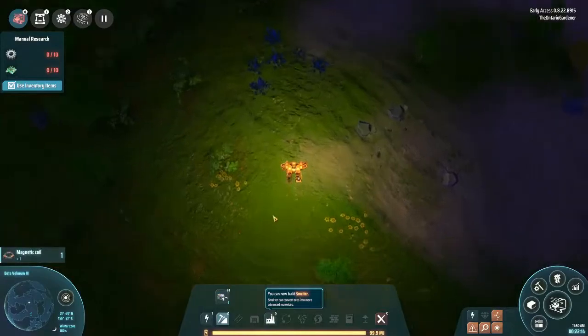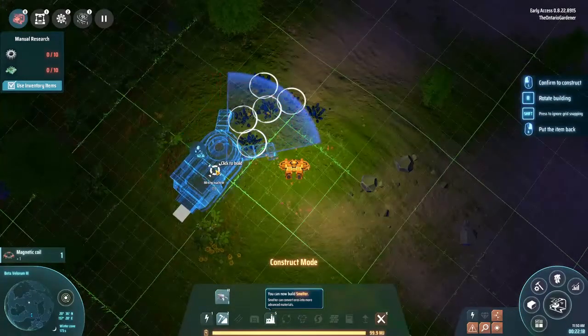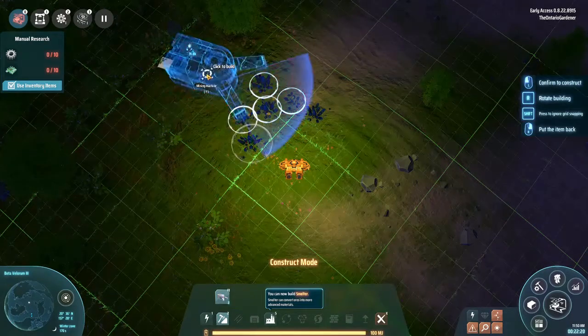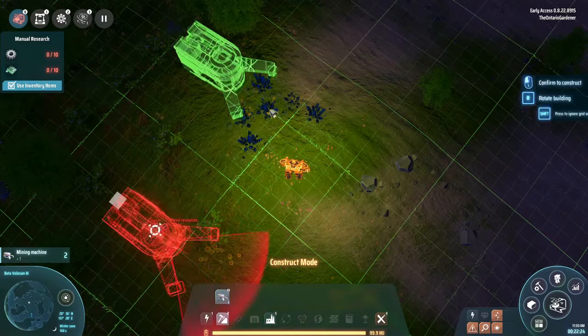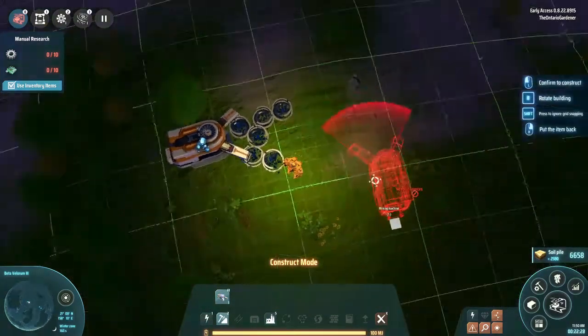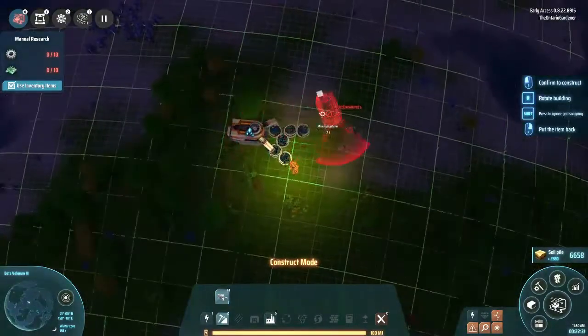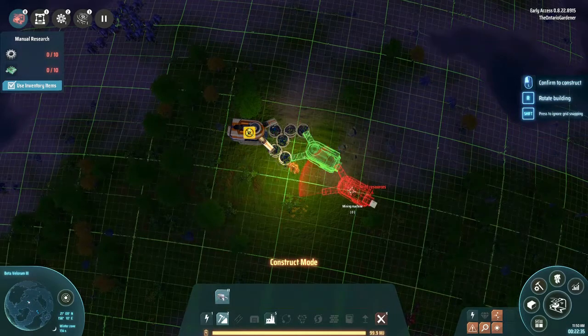Actually, while I'm here, I can place down this. Now, again, there's hardly any veins here, so I want to cover all 6 of them if possible. There you go, 2, 4, 6. And I actually have 1 more over here, so I'm going to use that. Might as well use it while I'm here. You want to cover all 6 if you can, which you can.